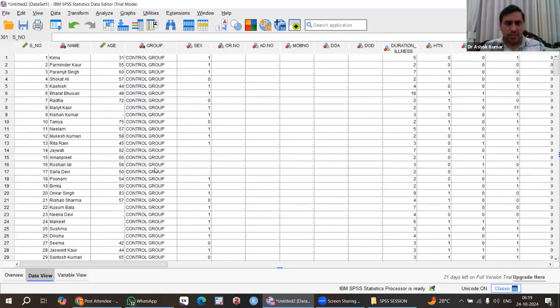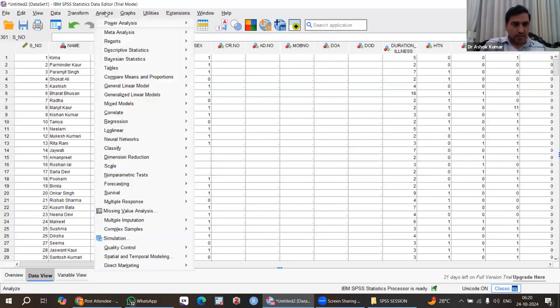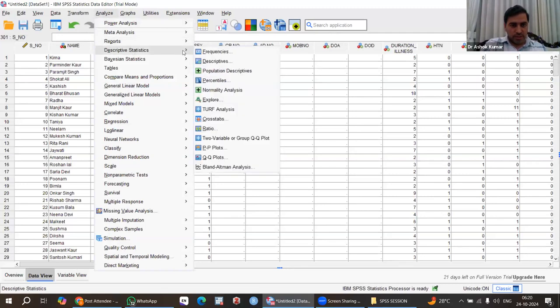Now first I'll calculate descriptive frequency, then we'll go for parametric and non-parametric tests today. Okay, so mean, median, standard deviation, minimum, maximum, these are for quantitative variables. So what I have to do, please click this Analyze button. This is a very famous button, Analyze. Then click Descriptive Statistics, then Frequencies. You can see here, Frequencies.